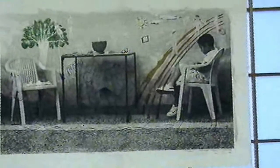Then this other part is still a work about a child. His name is Ruben. He's my cousin's son.